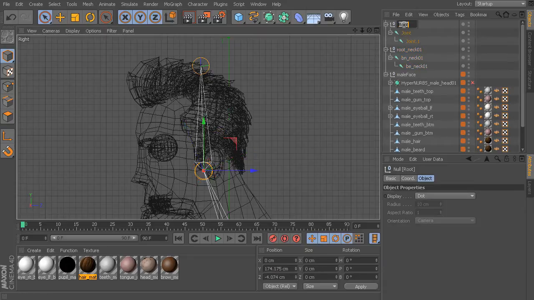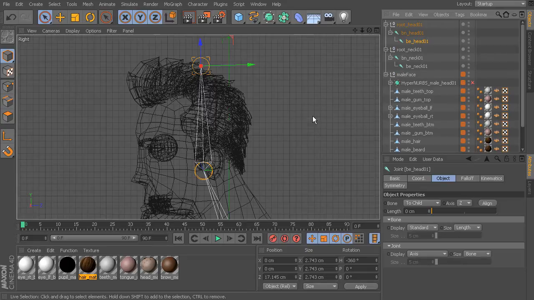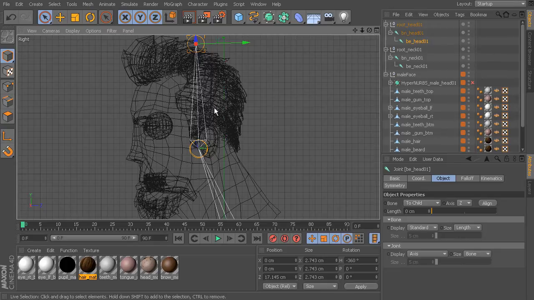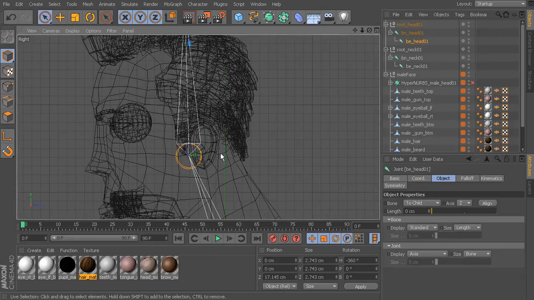All right, so the head, it's going to be the same way. Let's go to the root. That's going to be root head 01. The skin joint will be BN head. And the end joint, BE head. Great. Later on, we will be organizing this hierarchy, which is very important, especially in Cinema 4D, when the order determines how things get evaluated. But even more importantly, we want it very easy for other artists to find nodes in our scene. So by spending a little bit of time making sure that everything is clean and organized, we can help the rest of our team out.